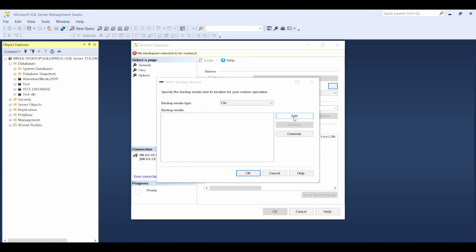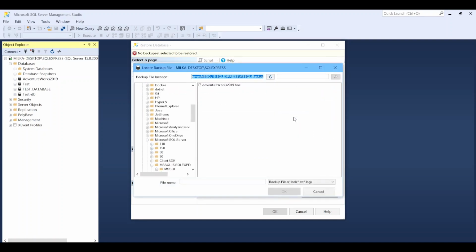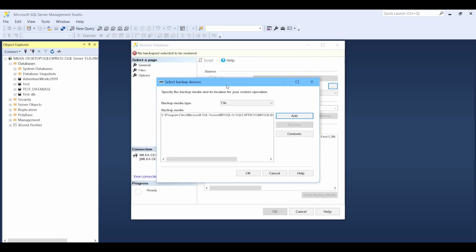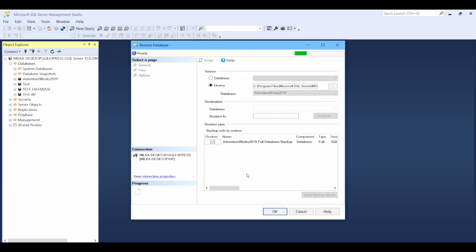Select add and choose the backup file you recently moved to the backup location. If you moved your file but you are not able to see it in the wizard, this is a typical indication of a permission issue. Select OK. And then here you click OK.